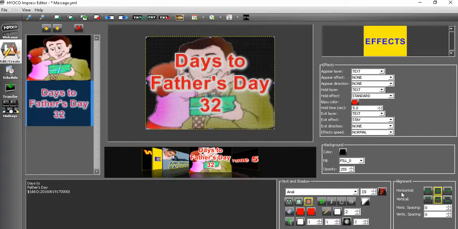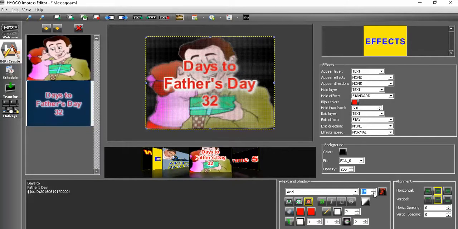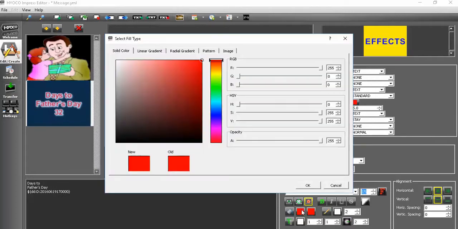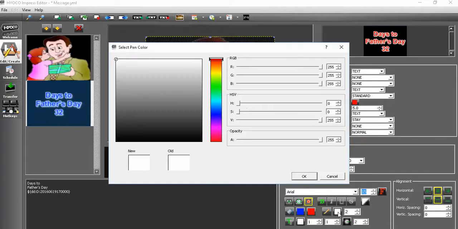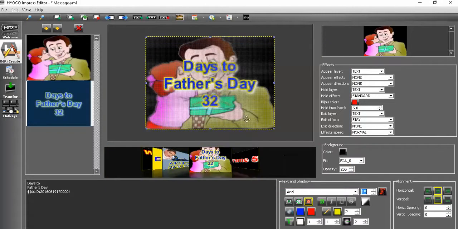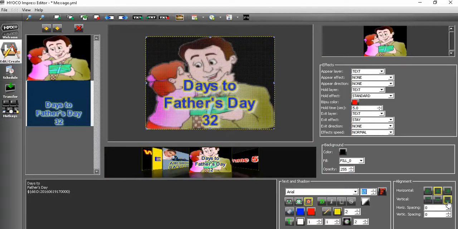Now I'm going to do 2 or 3 things. I'm going to shrink it down. I'm going to change the color. I'm going to do an outline to help embellish it a little bit. I'm going to bring it down to the bottom. That's about the right size.